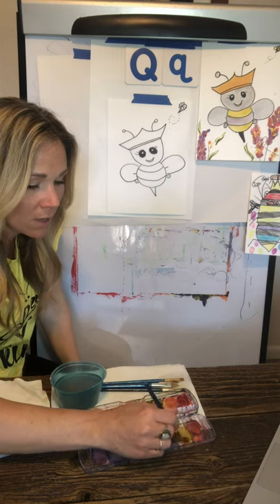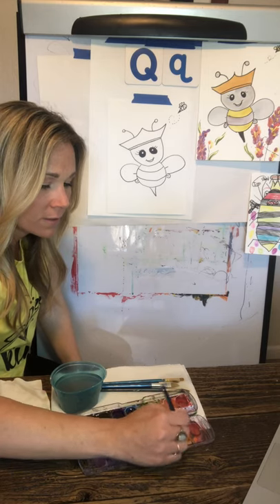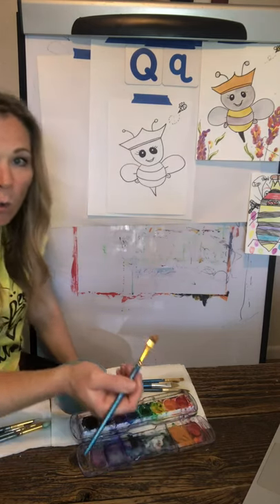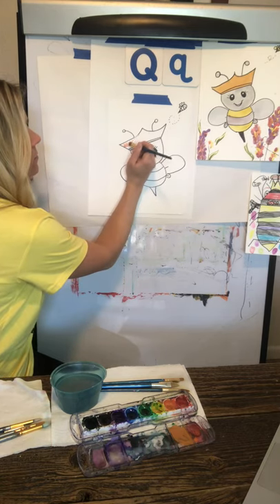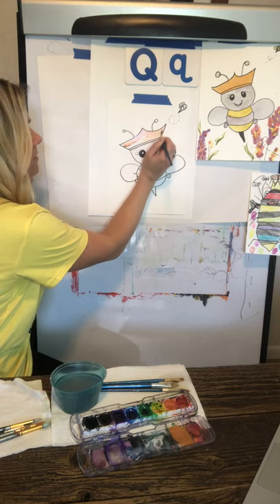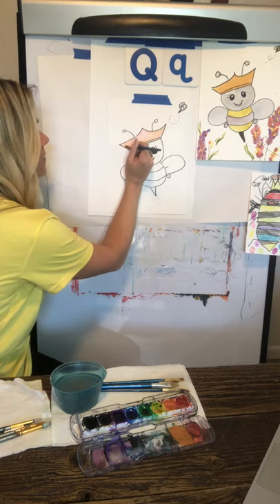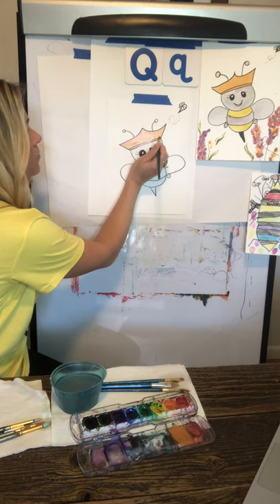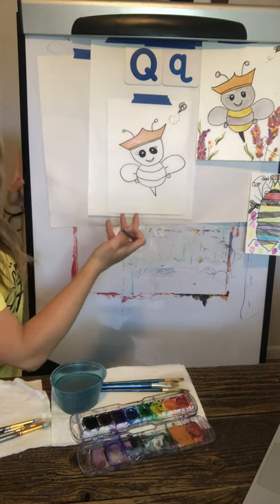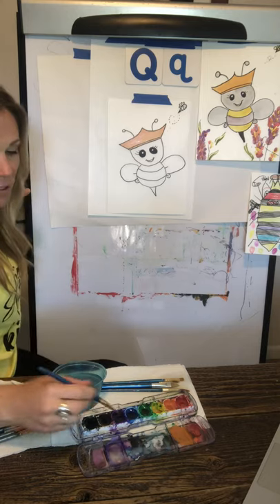Since I don't have a golden watercolor, I just mix my colors. Using bright yellow and red, I can achieve a golden orange. If you go outside the lines, that's okay — I kind of like that technique and sometimes intentionally go outside. This would make a beautiful card for someone you love, miss, or care about. If you cut the page in half, fold it, and work on one of the folded sides, it easily becomes a card. There is my crown. I'm done with that color, so I'm going to rinse my brush.